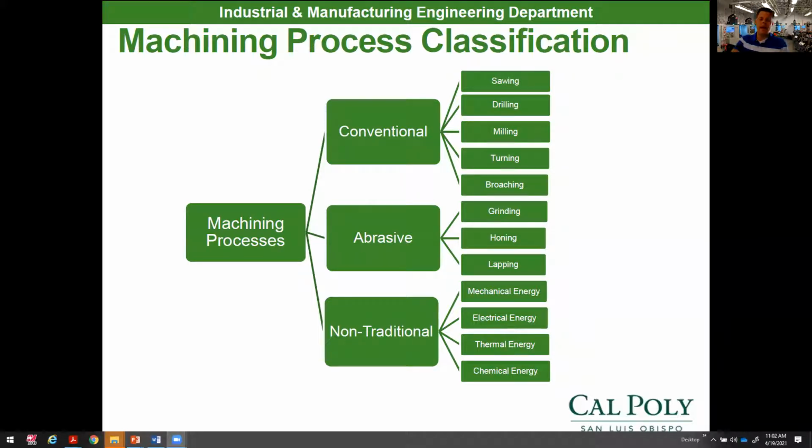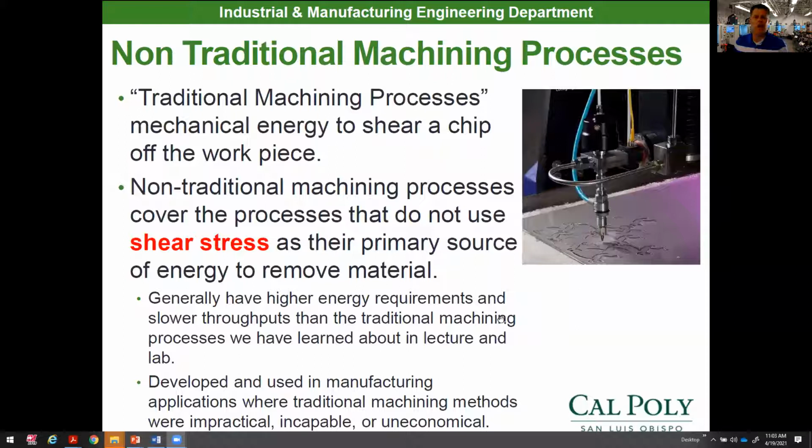We're going to jump ahead to the non-traditional processes because we need to learn about them in order to make the parts in the lab using those processes. So we'll cover abrasives about week 6. We have 2 weeks, 4 and 5, on non-traditional processes, and then week 6 will be abrasive. Week 7 and 8 will be a production air motor project that we're going to do together in our presentations here.